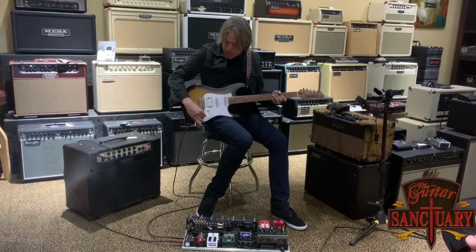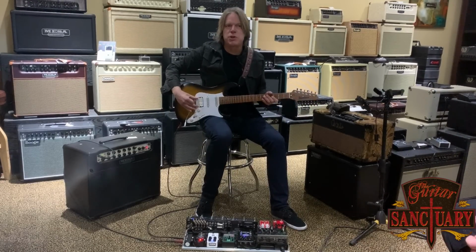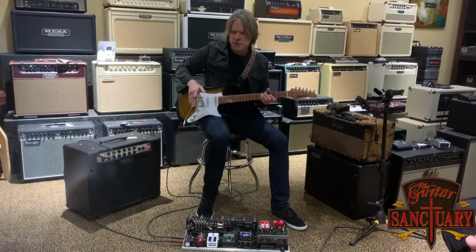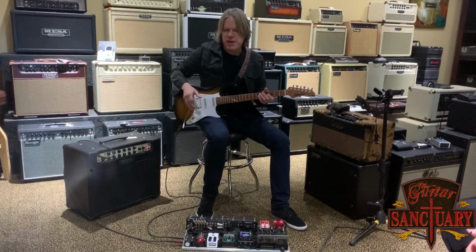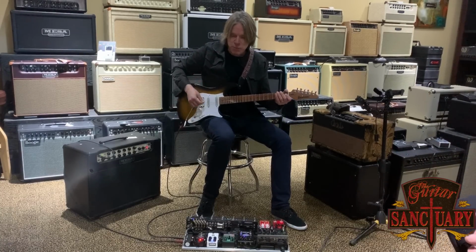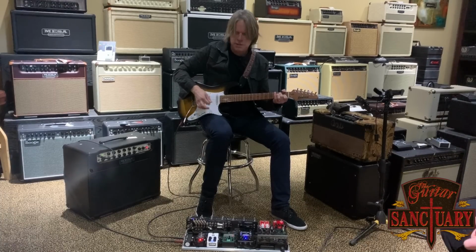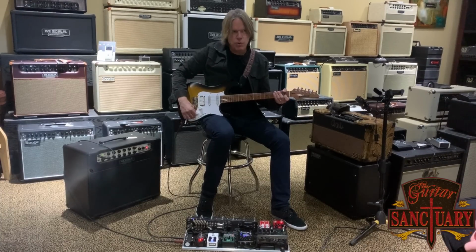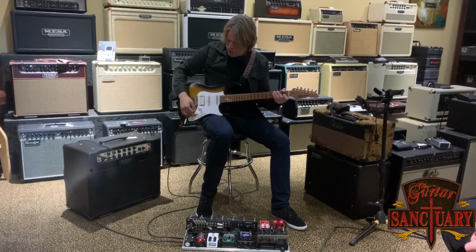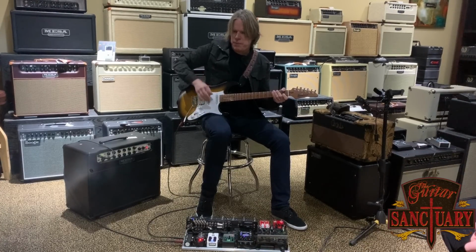I've been doing a coil tap on my humbucker pickups. So if I'm playing this guitar, generally a bridge pickup humbucker, trying to get a grindy clean tone is not going to be your best thing. Not that you can't do that, but if I want to get more of a Strat or Tele, so that's the single coil. Here's the untapped. I'm hearing just too much attack and not enough of the top end.